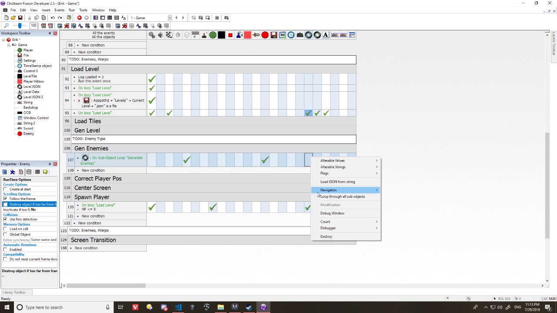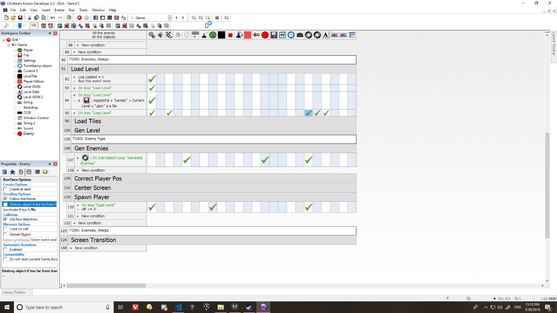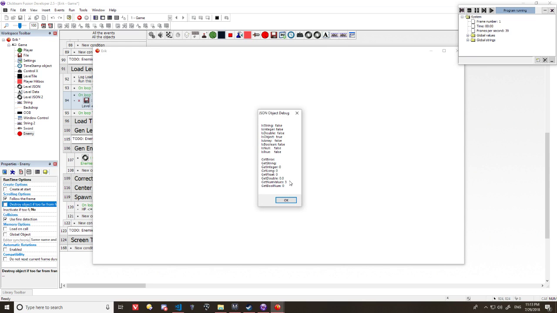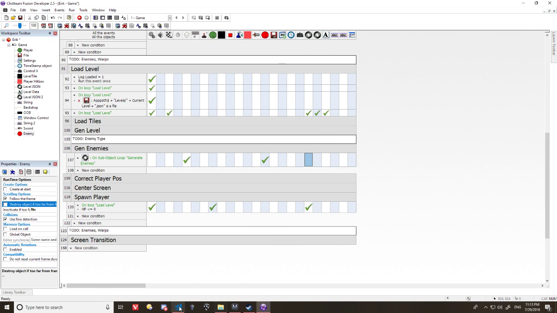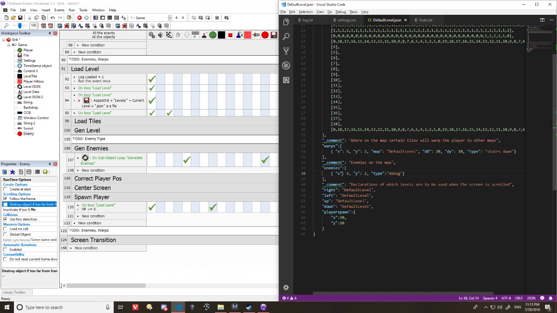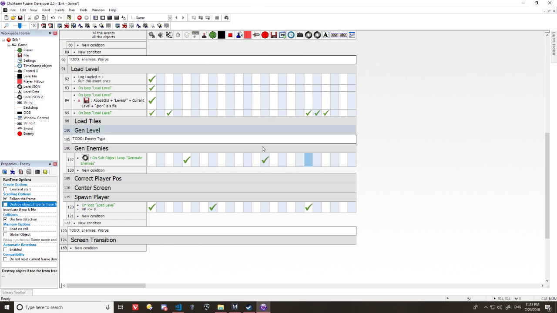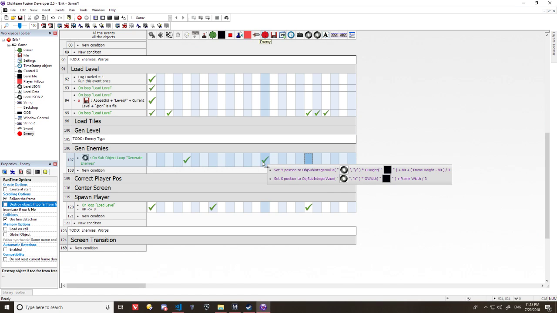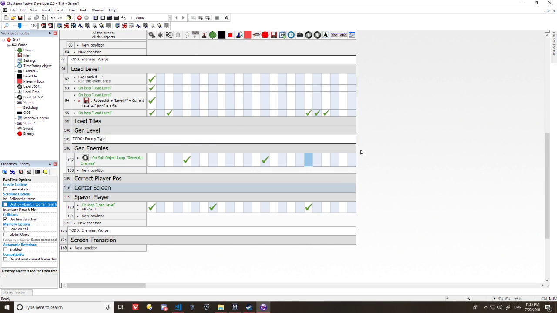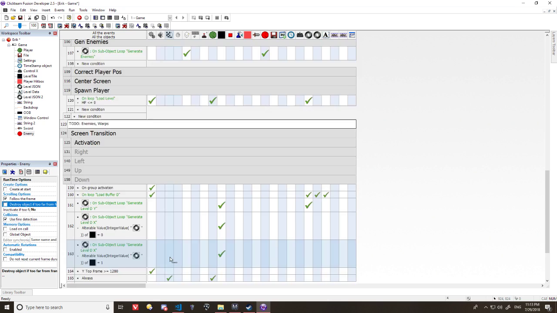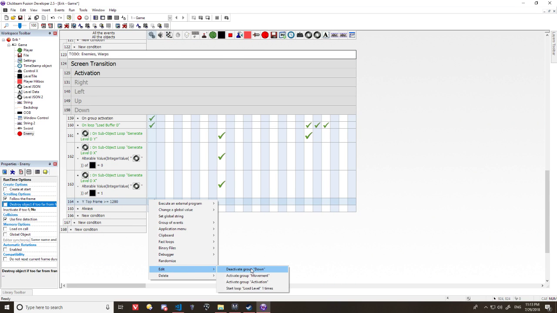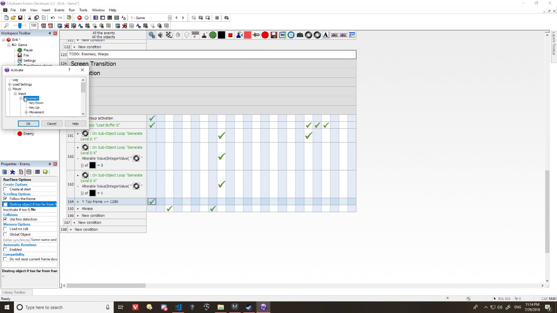Maybe I can open a debug window here. Get min values 3. That doesn't really give me anything. All it tells me is that I am indeed in this. It doesn't tell me why. Oh, I know why. Because I'm not reactivating input, I'm reactivating movement.